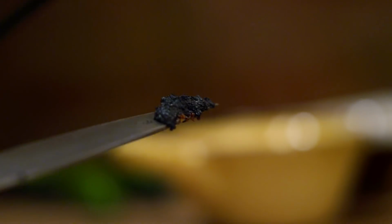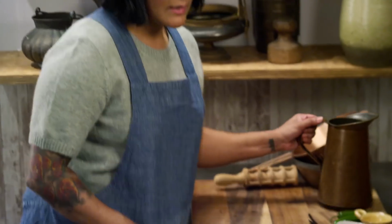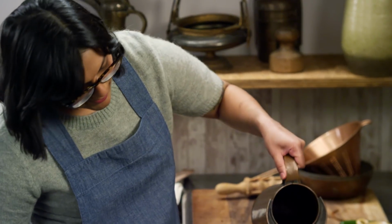All right, now I'm gonna add the seeds from this vanilla bean and a bit more water. And we're gonna let it come to a simmer and add our cocoa powder.